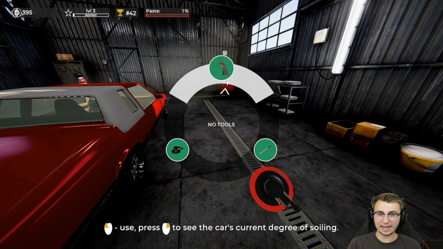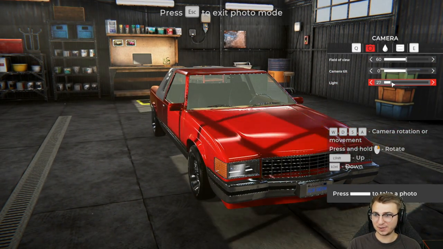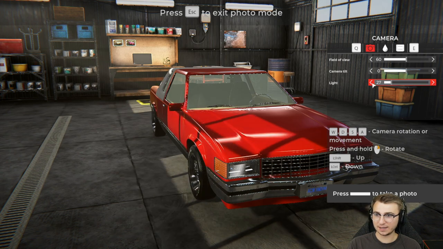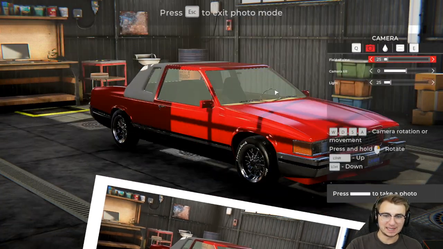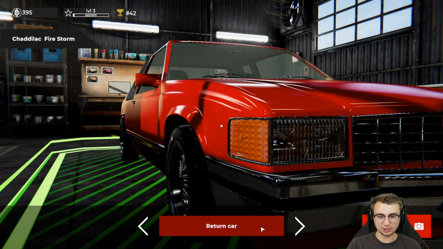Okay, the Chaddilac Firestorm is complete. I am definitely taking a photo of this thing. Dude, you kidding me? How often do you get the opportunity to detail a Chaddilac? Oh, we can probably do this, can't we? I want the light to be 25. Don't ask me why. There it is. We've done it. FOV way in. And there we go. The Chaddilac lives on. That thing is going right there.